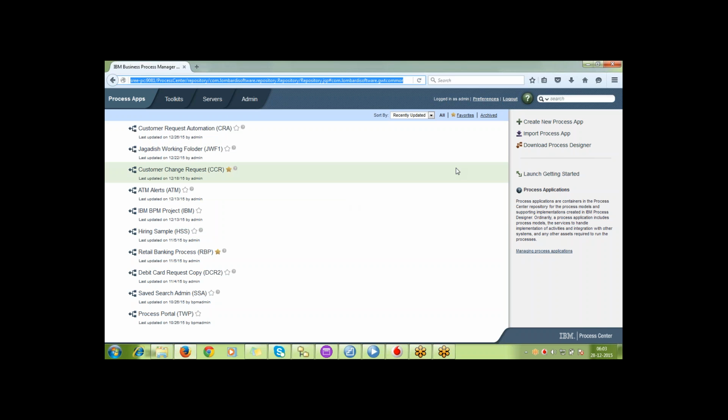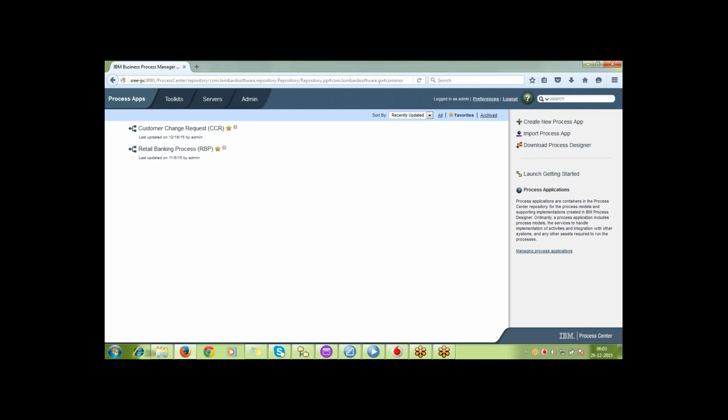Okay, fine. Next, you know this one, in the last session we discussed this is the list of all process apps. Anything you marked as favorite, you can see here. Anything that is archived, you can see here. Here there is an option for archived apps: one is restore, the other is delete. So for an archived process app, there is an option to delete.